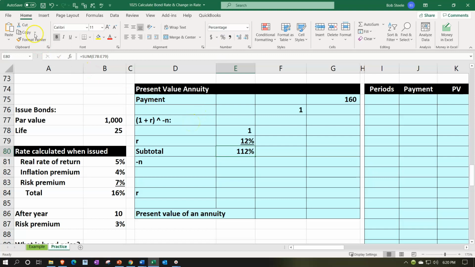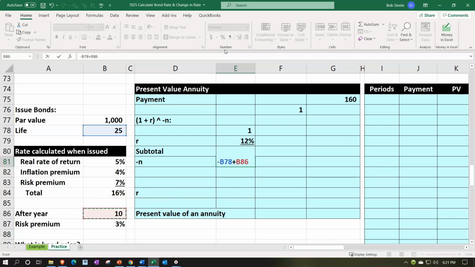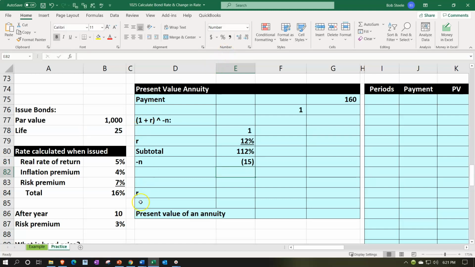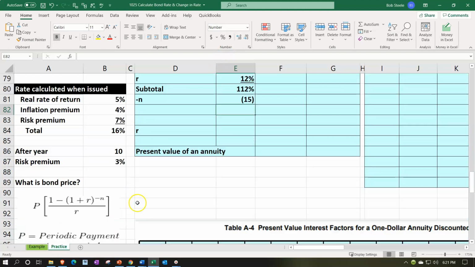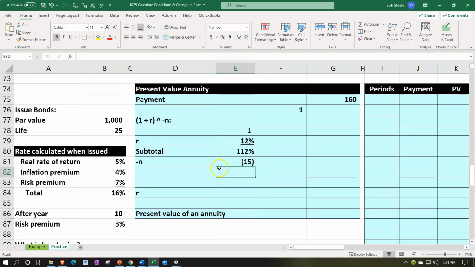And note, unless I say it's not in the Home tab, assuming Home tab, we'll just go right to the groups up top. And then we're taking this to the number of years now, which was 25, but then 10 years have passed, so minus 10. I'm saying negative plus 10 because I want it to be a negative number, negative 15, in other words 25 minus 10, but then it needs to be a negative because that's what our formula says. So 15, negative 15 in essence.